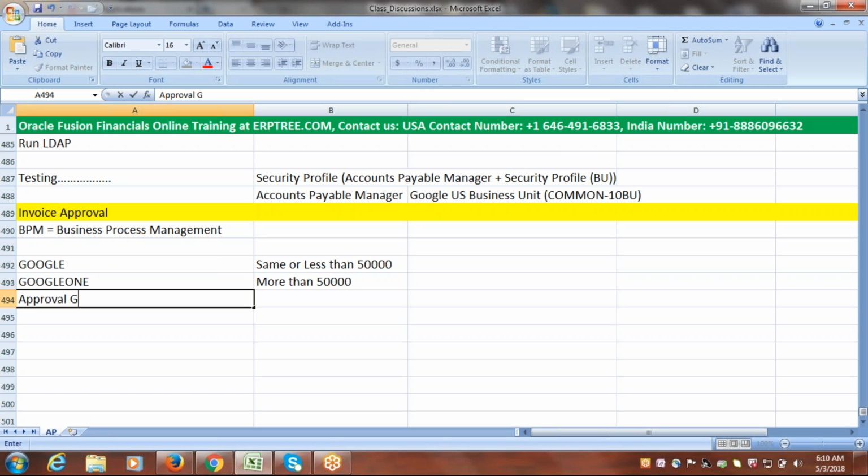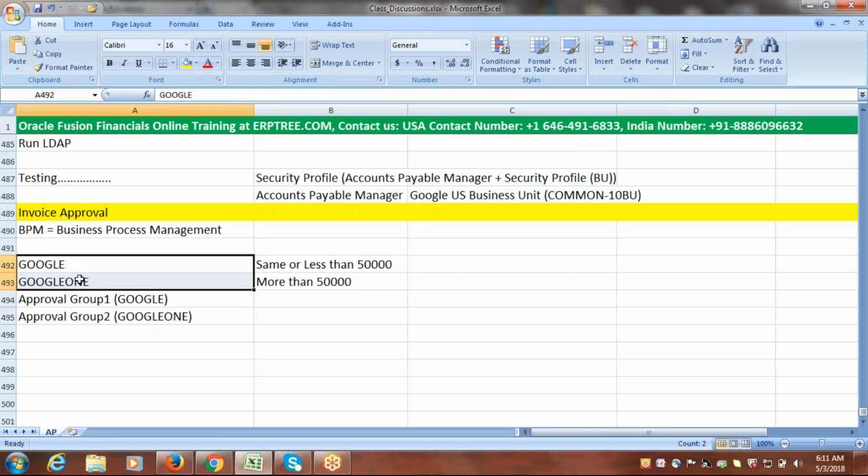So approval group one. We can group multiple employees into one group, but here for our testing purpose we are going to group only one person into this. So we'll just take Google into this group, and approval group 2, and we'll take Google 1.